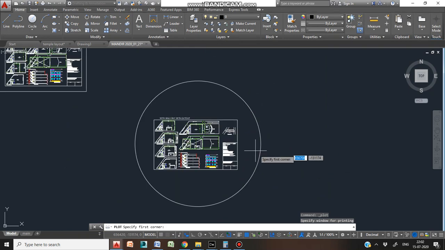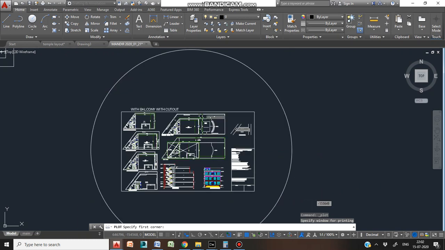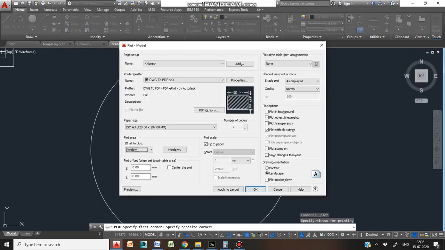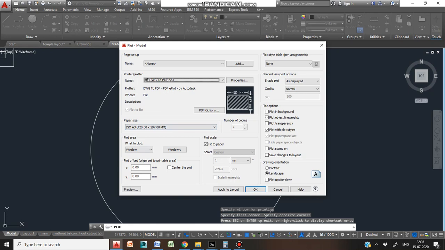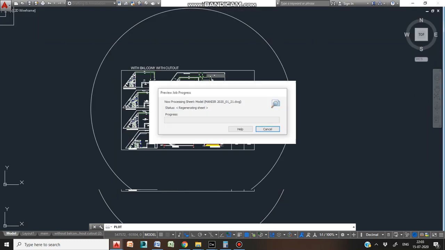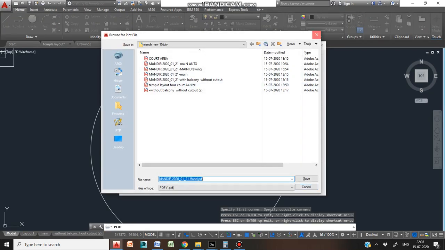After selecting window, I'm back to my screen and I have to select this. So one click, drag your mouse, and then whatever you have selected, that will come in your printout. But generally, now suppose I have to select it again, say Windows, so it will not do. I have to close it and then take out the control. Take out the printout. So right now I've already selected it once, and all I have to do is OK and then save it.